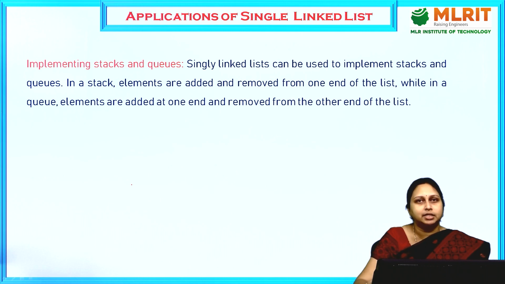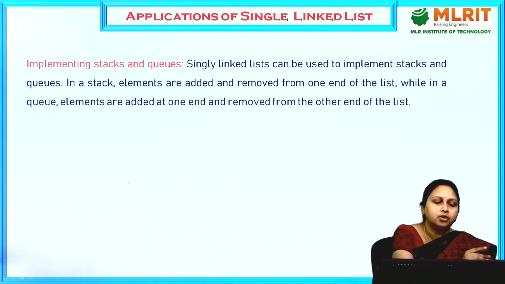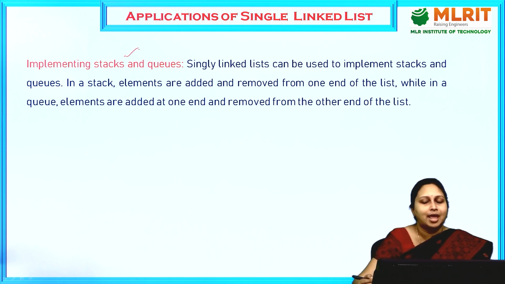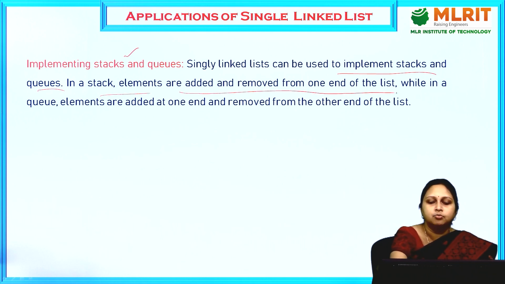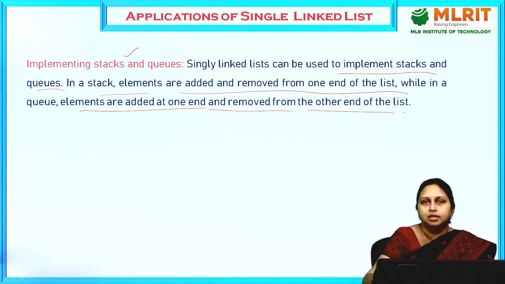Coming to the applications of single linked list, where we are going to use this single linked list. Okay, let us see. First one, we are going to use it in implementing stacks and queues. Single linked list can be used in implementation of stacks and queues. In stacks, elements are added and removed from only one end, while in queues, elements are added at one end and removed from another end of the list.